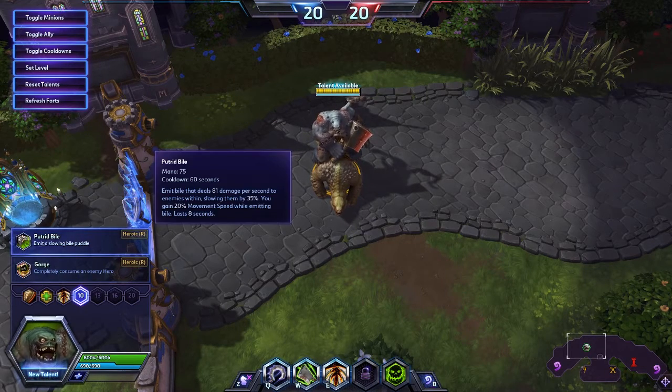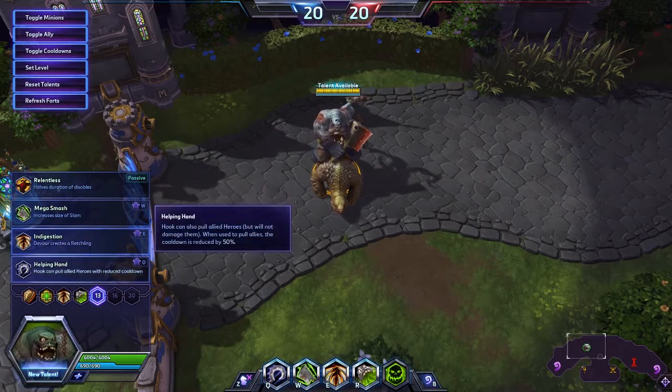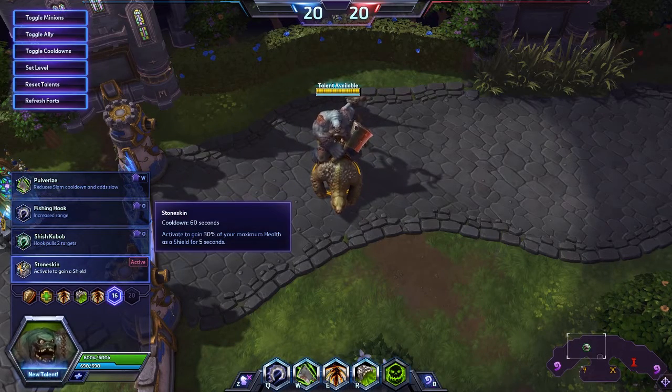And you are going to basically just be stacking this. At level 10, I like to take Putrid Bile. At level 13, I like to take Indigestion, which creates a little Retchling when we devour. I'm not gonna lie, I understand this is probably a silly talent. I like to have a little bit of fun with Stitches, and I have seen on multiple occasions the Retchling get the finishing blow because it gets ignored and it just follows the guy. So you know what? There's a lot of cool talents here. I'm taking Indigestion. Leave me alone.